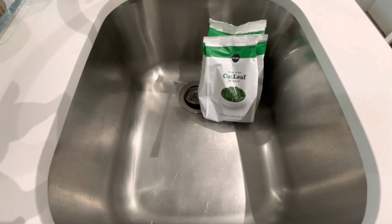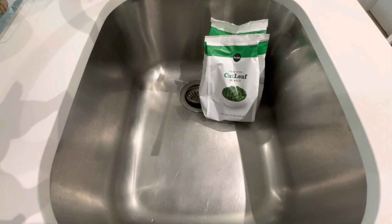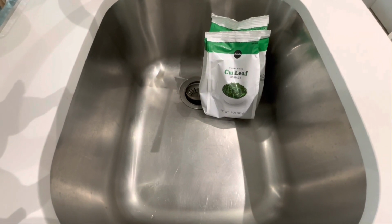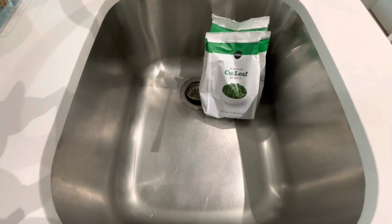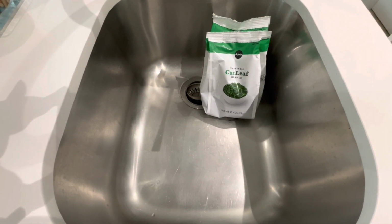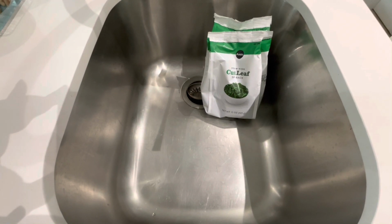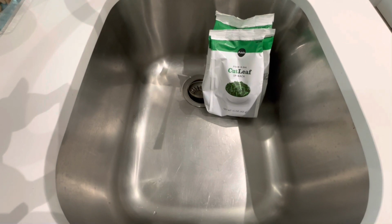So the first thing you're going to want to do is thaw your spinach. Make sure to pull that out of the freezer the evening before or the morning of, depending on what time you are going to prepare your borrecas. You definitely want to give that a chance to thaw completely before you start working. So I just pull it out the night before, place it in my sink, so it's ready in the morning when I'm ready to go. I'm going to be using 16 ounces, 1 pound, for this particular recipe.